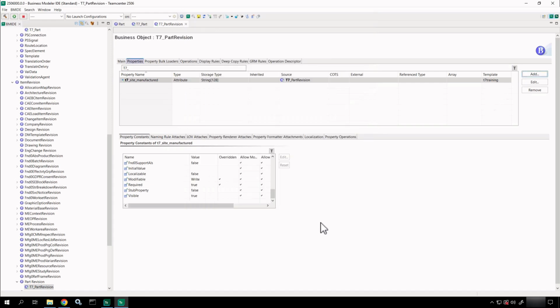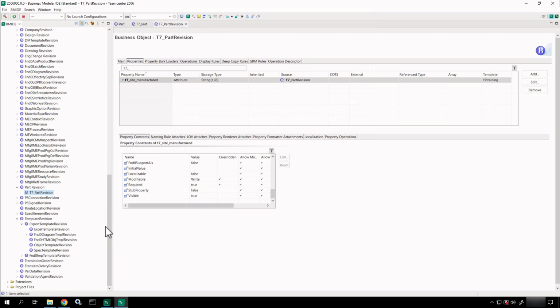All right, so we've created that. We've modified a bunch of different elements about the properties. We're going to go in and create an LOV next and really kind of get this defined the way that we want it. So in the use case, the customer would like an LOV on the cage codes definition.